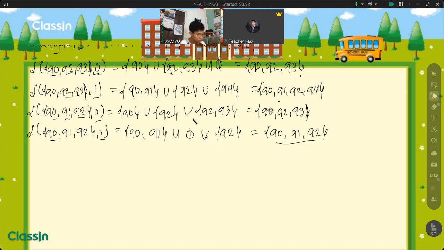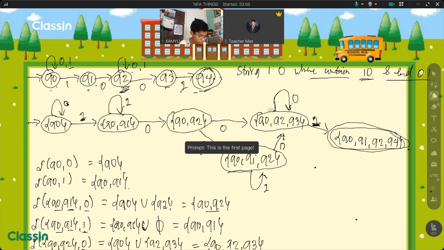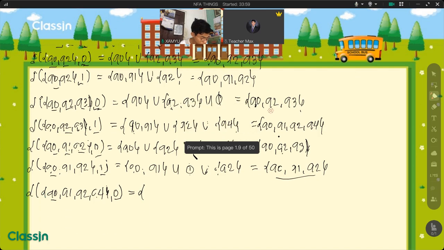Okay. Now let's go ahead, and the last will be Q0, Q1, Q2, and Q4, where input is 0 first. From Q0, input 0 is staying in Q0.